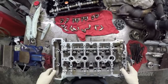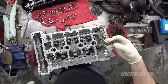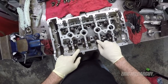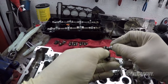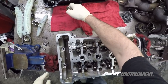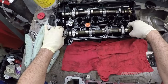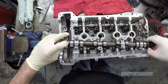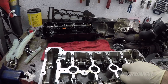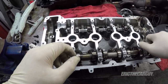Right, let's get the cylinder head back together. For starters, I'm going to put all of these rocker assemblies back in, making sure they're still all hooked together, making sure they're also seated on the valves. In truth, I only had to take the one side out. I suppose it was good to get both camshafts out. I'm also getting things lined up for when I install the cam tool. My markings are facing upward. And get these all started by hand.